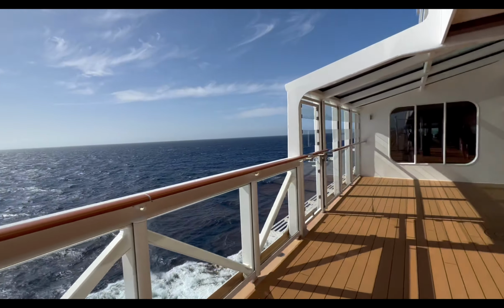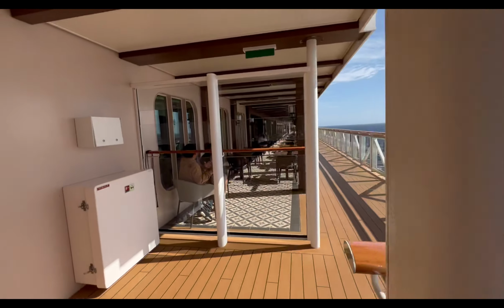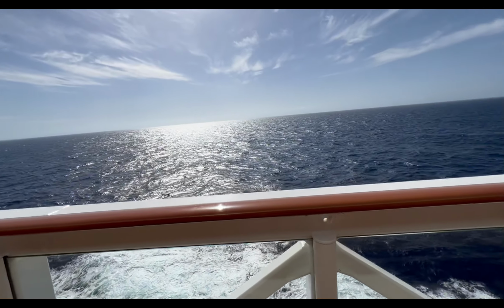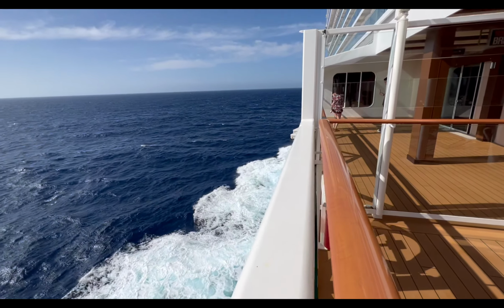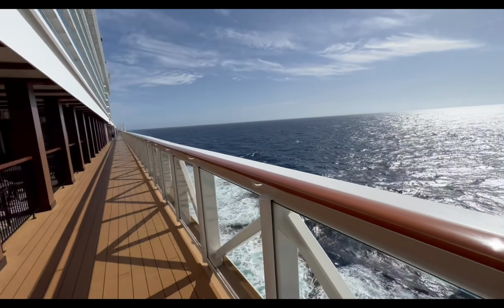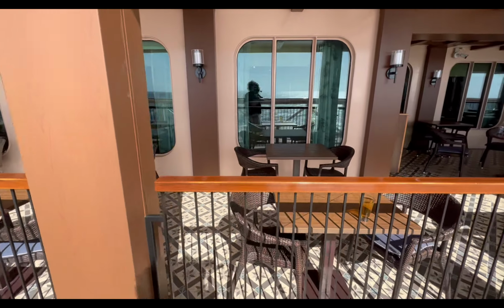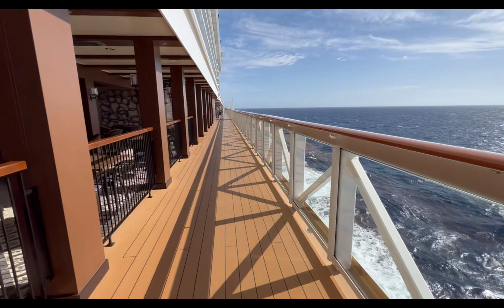This is the promenade deck. Again, another thing that NCL does really well is these outside venue areas where you can just enjoy the sea. This wraps around the entire back part of the ship, so it doesn't go any more forward than the District Brewhouse or Food Republic in the front, but everything back of that, it does wrap. You can go all the way back around, so that's exactly what we're going to do.